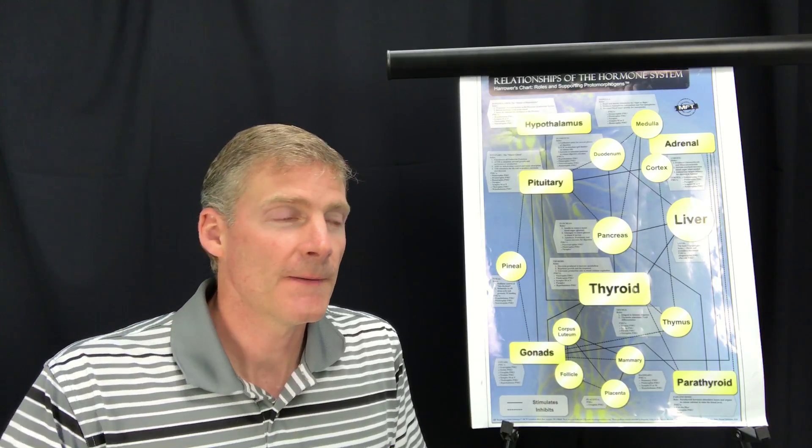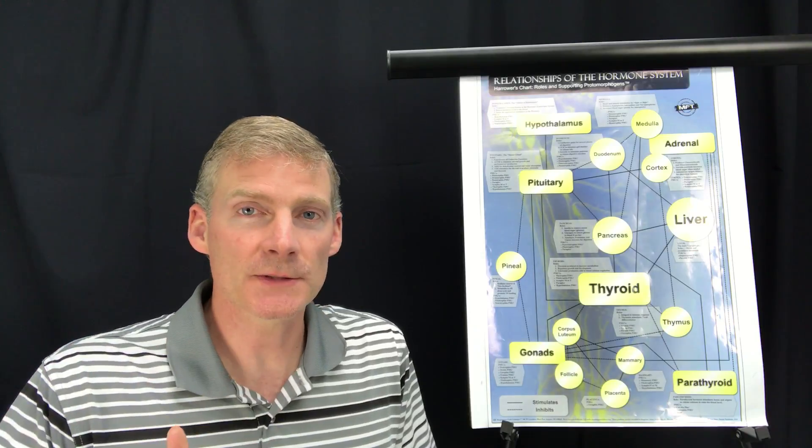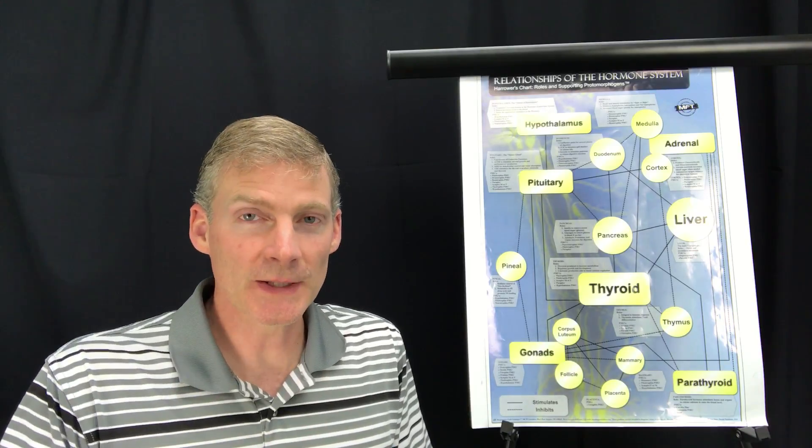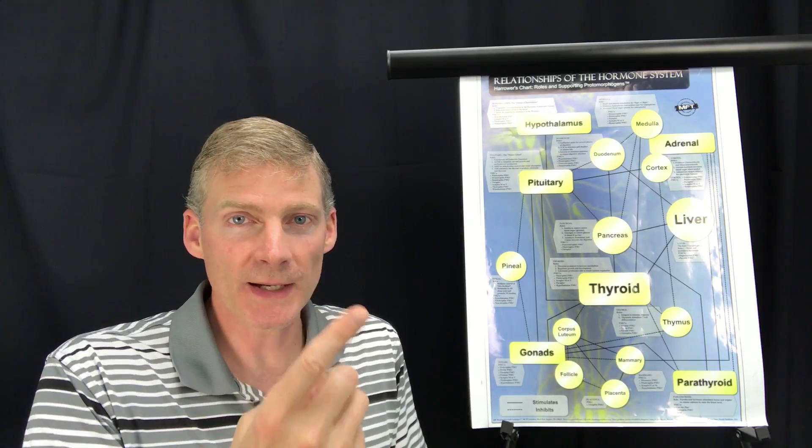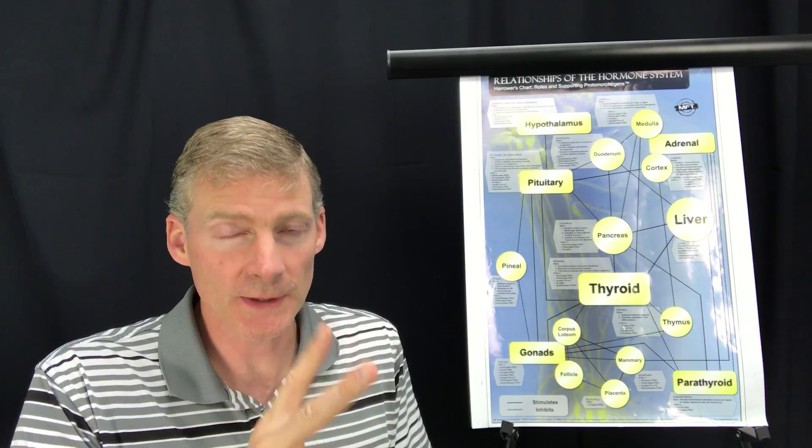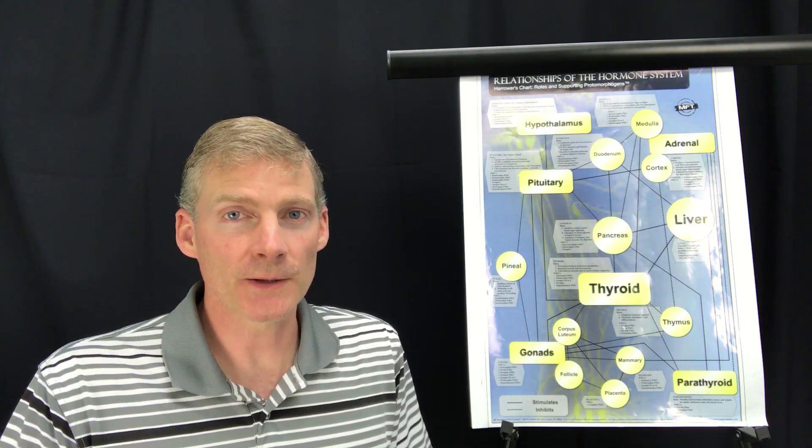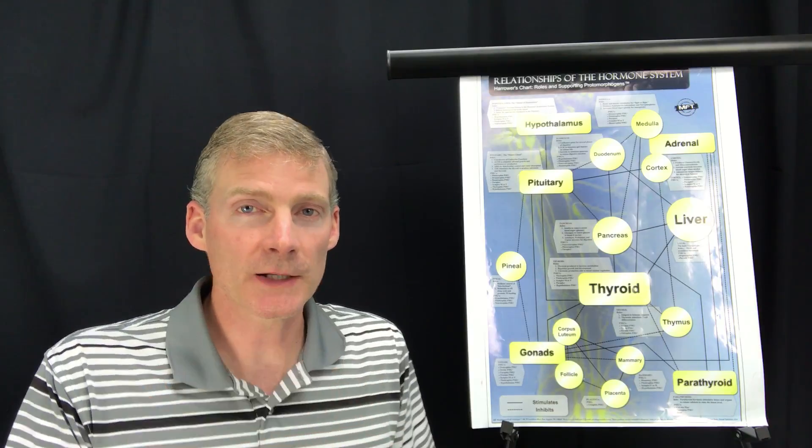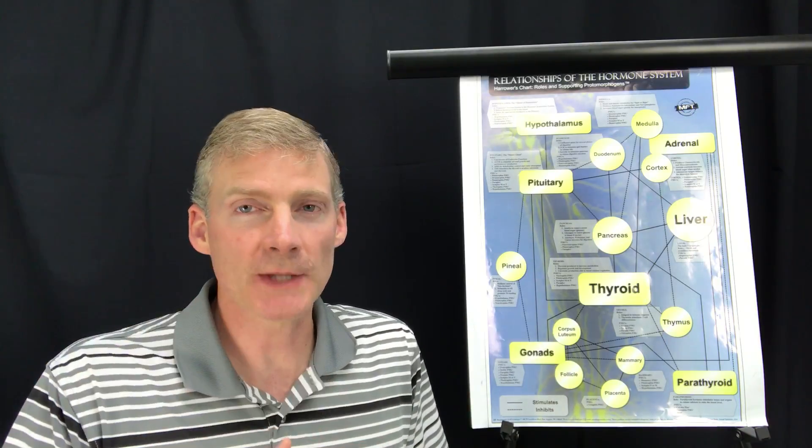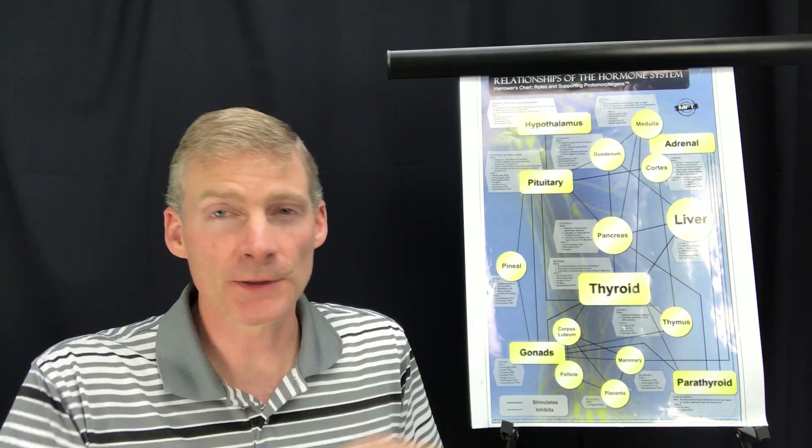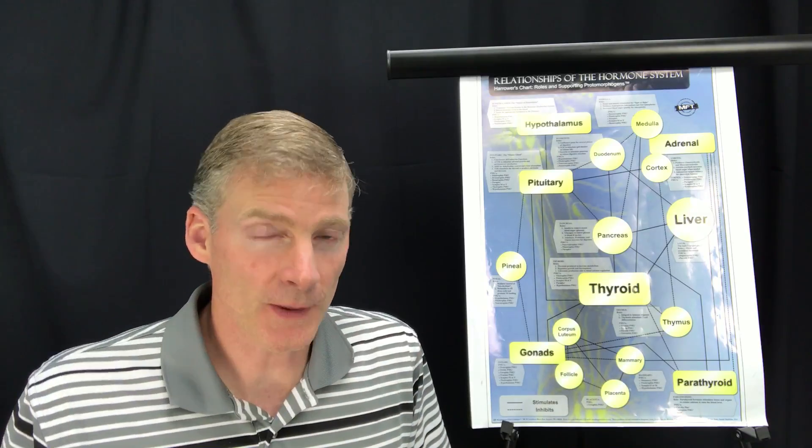The other causes are exogenous, meaning from outside of the body, so that'd be diet and toxicity. Those are the two things, and certainly it's way worse now with our toxins in our environment, in our food, our high carbohydrate eating. It's way worse now than it was in 1932. In 1932, all the farming was organic, every single farm was organic.